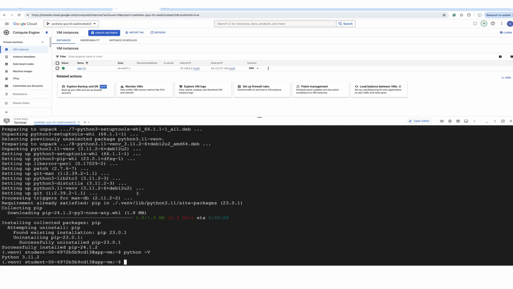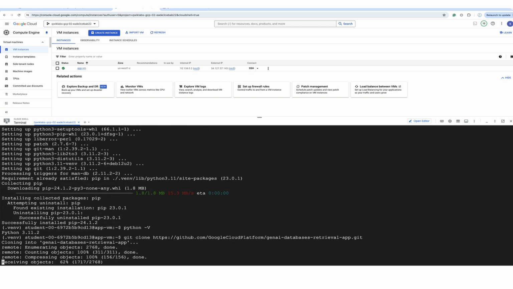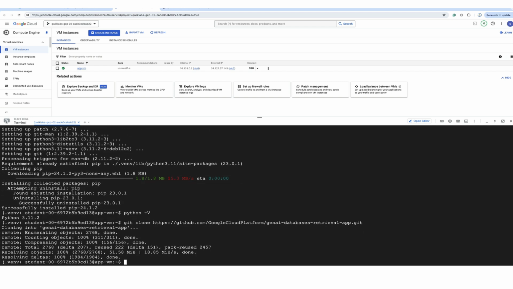So here let me clone the code which is already available in a public repo. I'll also mention the URL in the description. So let me quickly check the details.